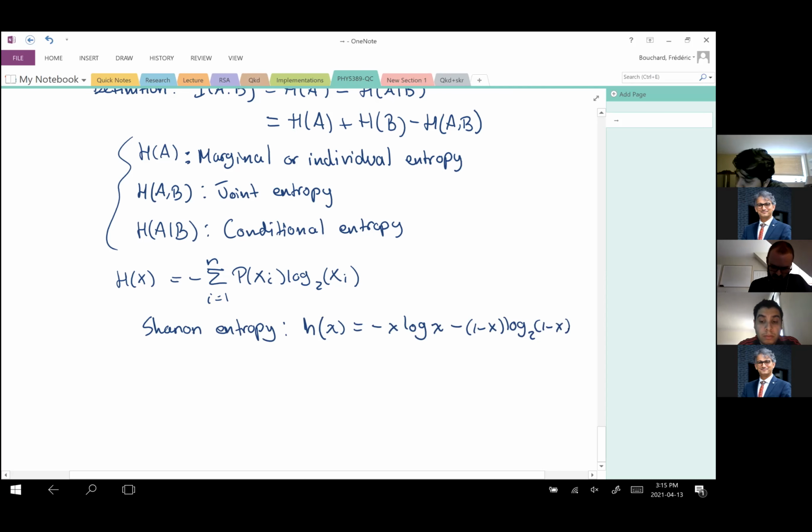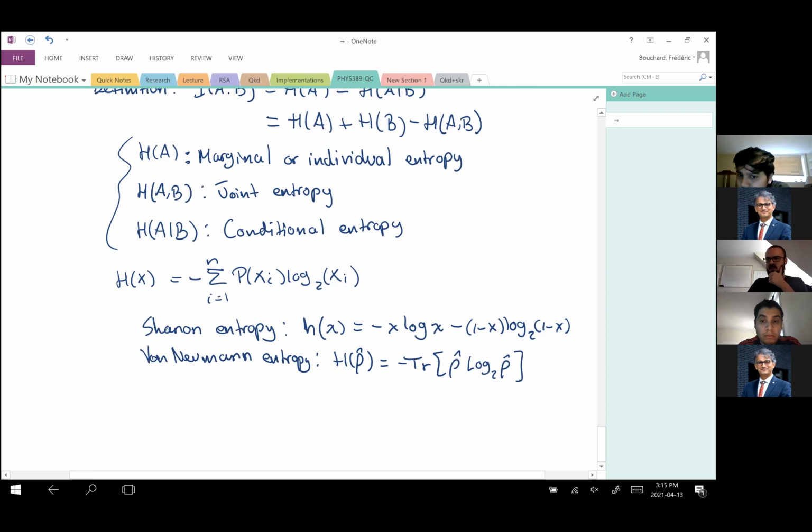That's X. And another one is the von Neumann entropy. This will be useful when you want to directly calculate the mutual information from a quantum state, when you have a density matrix rho. This is just now the generalization. So the sum becomes the trace, and then you have.